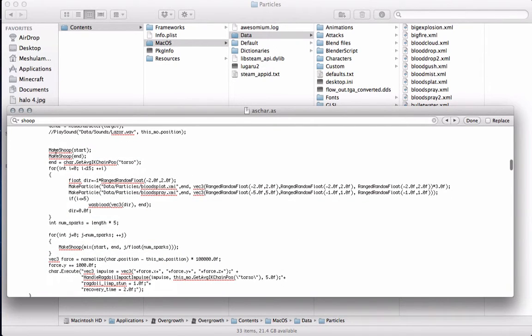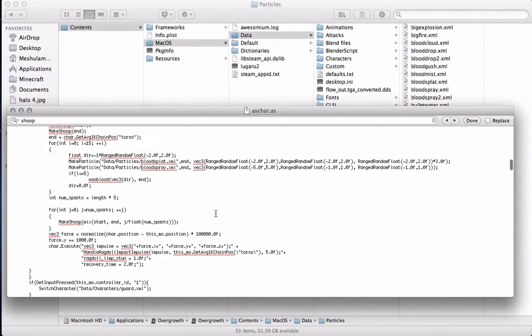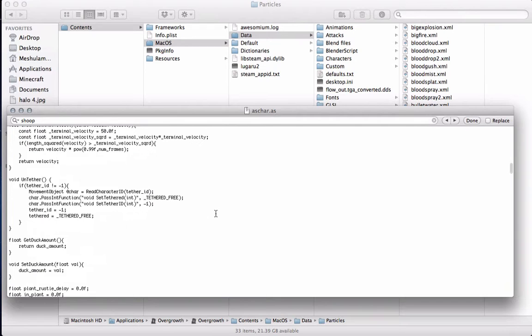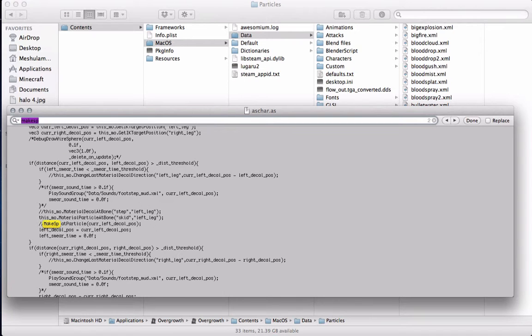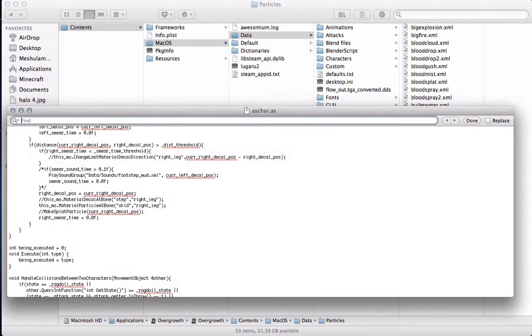And then there was this thing called, to get the basic, wait, let me start from the beginning. The yellow effect that you see is actually like a metal spark. It's like a bunch of sparks. It's a particle. So I'm just going to search here, make sparks, oh sorry, whoops, it's make metal.